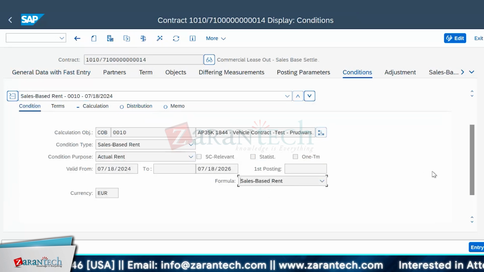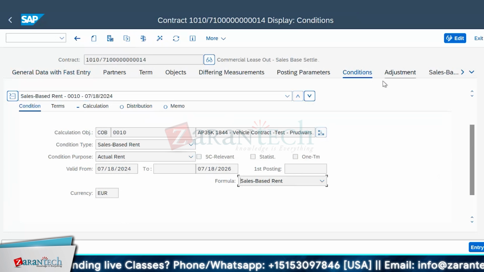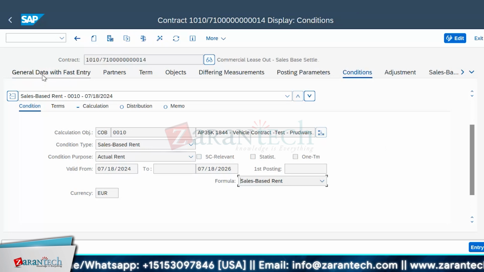And the cash flow will be normal as it looks in leasing. Correct. The cash flow will be normal as it looks in the lease-in and lease-out process. The most important thing is the sales pitch: if someone is going to ask you, in the general data tab you just have to check that one. Even if you are not going to make this check mark, but at condition level you select the sales-based rent, it will automatically pick up from the configuration, because in the configuration level you have selected that it is relevant to sales.